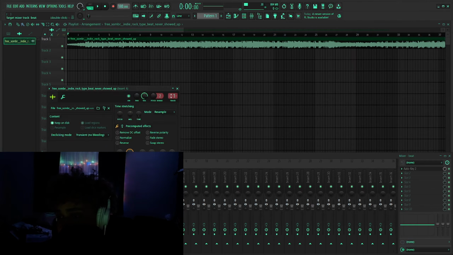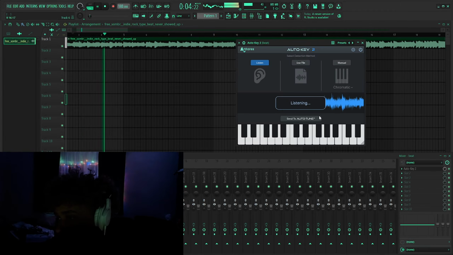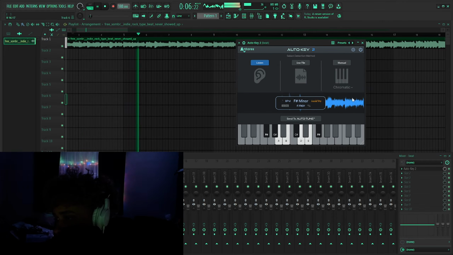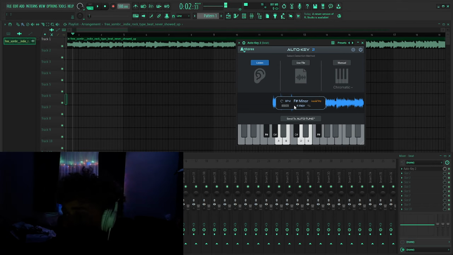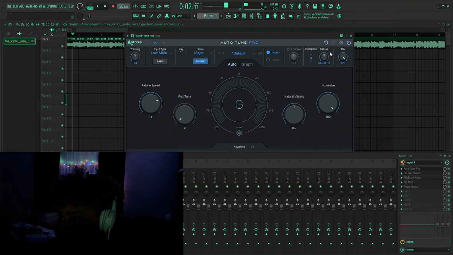So if I were to route this onto track 1 and I played it, you can see here it shows the key, the alt key, and the detune hertz, so that when I go to my Auto-Tune, I see this is the detune hertz, and I would change it to that, so it's relative. And also I would keep the keys in line. I'd use the alt key if I was singing in a higher pitch or in a lower tone. That's basically the gist of it.